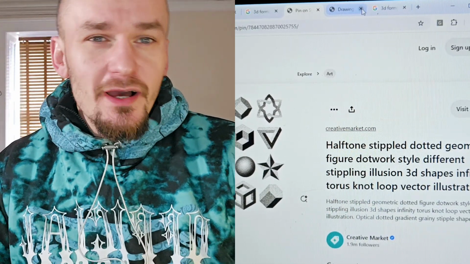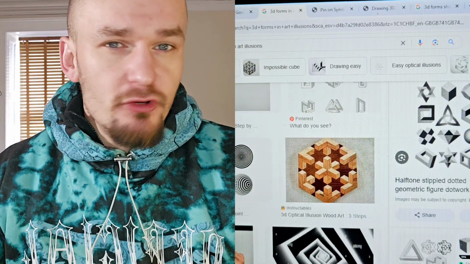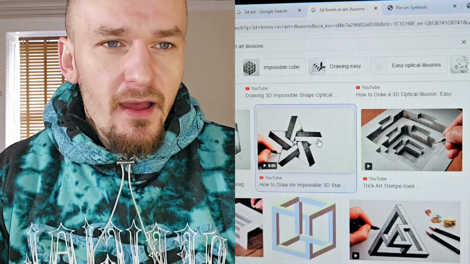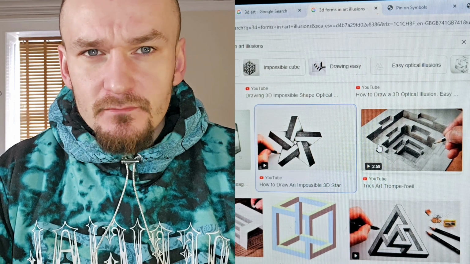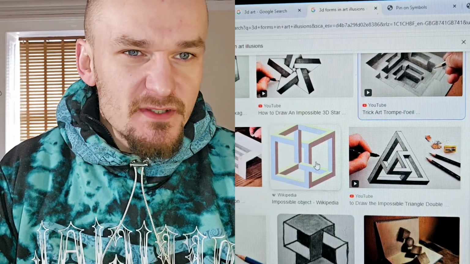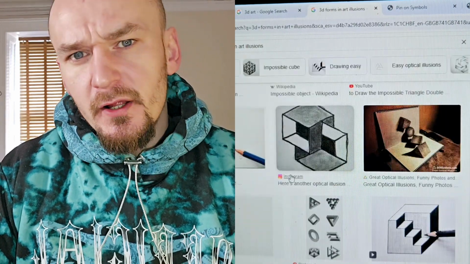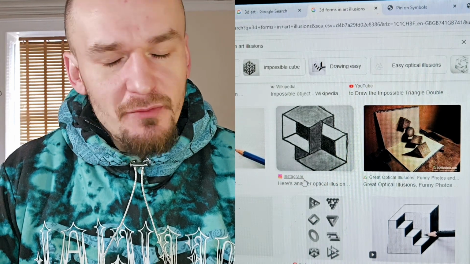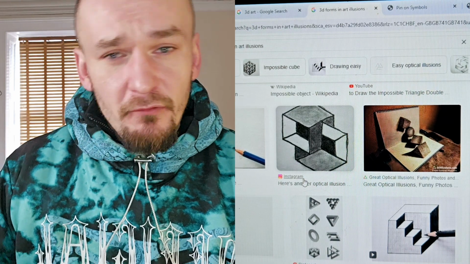All I want you to do, guys, in today's lesson is pick a 3D shape on Google and recreate that in your sketchbook, just to get an understanding of where the light angles are coming from. You could do a 3D illusion if you want, or something as simple as one of these squares or triangles, something very straightforward. It's just to get you to the point where you understand how to create these geometric shapes and to experiment and explore them a little bit. That's going to be enough for today's lesson.